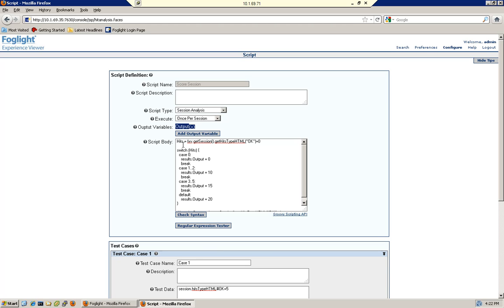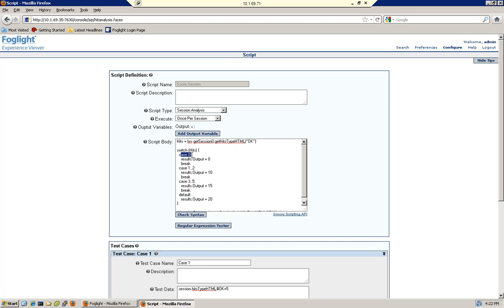Now what I've done here is I set a variable in the beginning, a simple variable called hits. We populate this by getting the number of hits from the session, the number of hits where the status is equal to OK. So we only want HTML hits, so we don't include images or style sheets or JavaScripts. Just top level HTML hits where the status is equal to OK. And I don't need the 0 at the end. So what this will do is get me a count of the HTML hits that were executed by this session that we're executing it for.